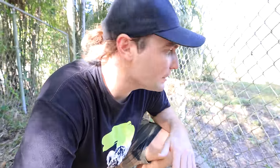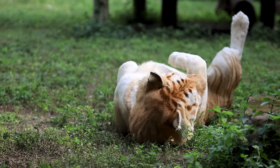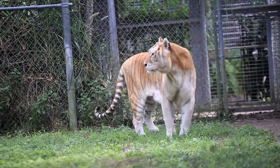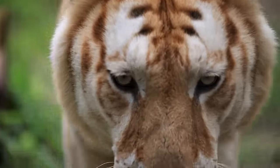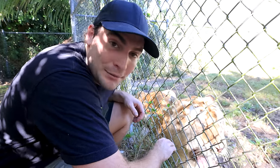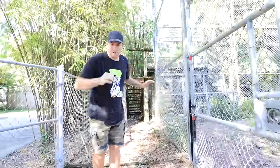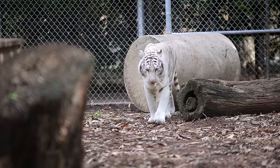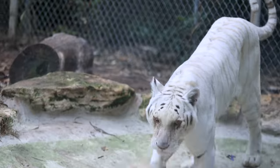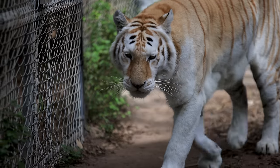Somebody is stalking me behind me — look at this big kitty boy! Brush car, are you stalking me? This is our big golden tabby tiger. Look at that big yawn — look at the big teeth! He has this gorgeous strawberry blonde color, which is where he gets the name the golden tabby tiger. There are four different color variations of the tiger here: the golden tabby, a royal white tiger with big black stripes, a snow tiger Suquino with blonde stripes, and another golden tabby named Sarah.